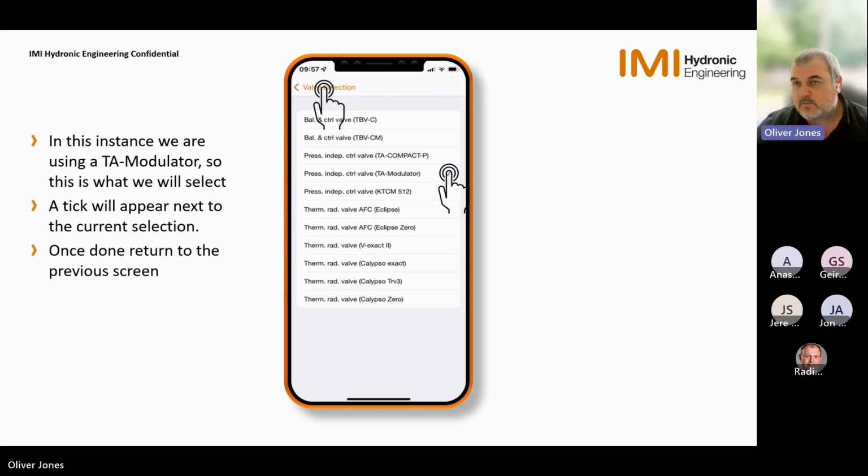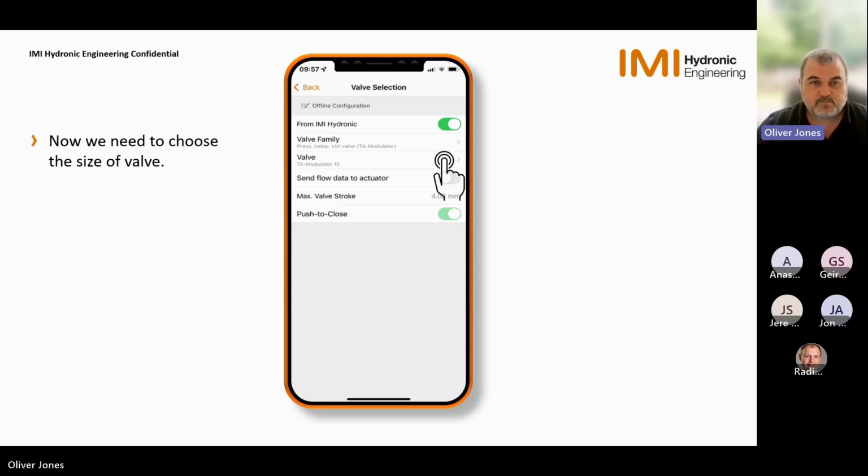For this instance, we'll keep with the TA modulator itself, and we'll just select modulator. The tick will go blue on whatever you've selected, and then we just click valve selection to go back to the previous screen.